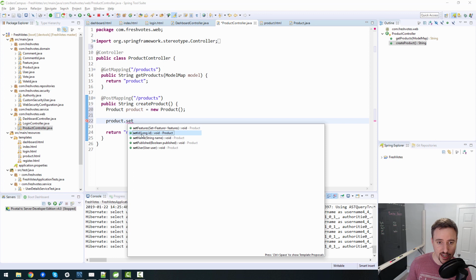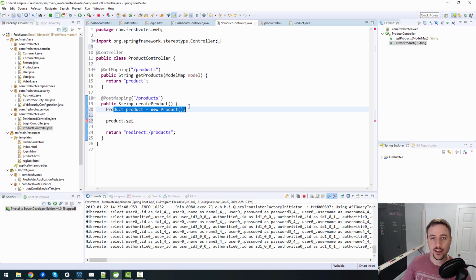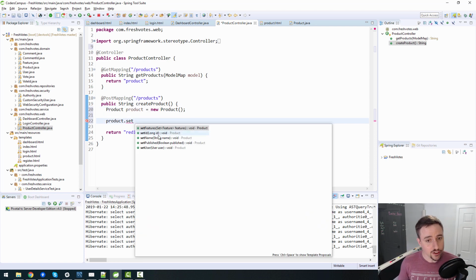Hibernate does not want you to set an ID. When the ID is not set, in other words, when the ID is null, and we perform a save to the database, that tells Hibernate that this should be a new row of data. It should be an insert statement. So when there's no ID and we save, that means insert. When there is an ID assigned here and we save, that means update. So the save method, which we'll get to soon, has two purposes. It does either insert or update, depending on whether or not an ID is set in the object, the row of data that we are inserting. So no, we don't need to set an ID either.